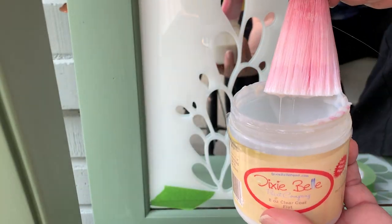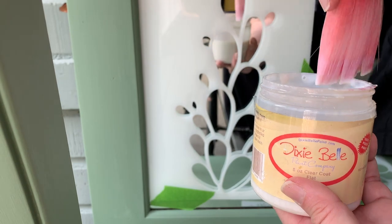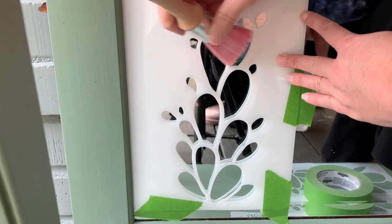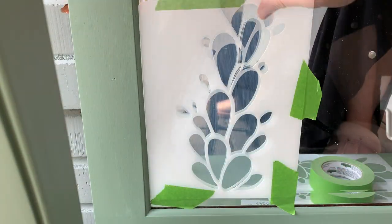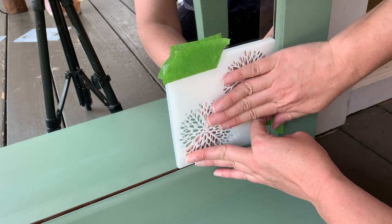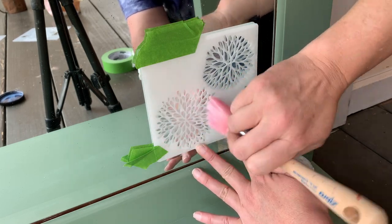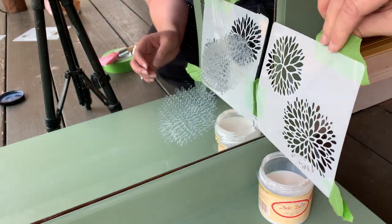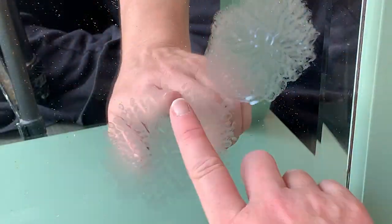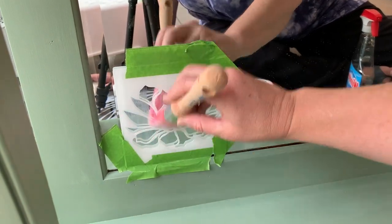Making sure I got off all the excess, I used my top coat to paint the stencil onto the mirror. I peeled it back and thought, well, that's big. So I tried a smaller stencil using the same techniques. And thought, that looks like a dog's nose print. I waited for it to dry to see what it would look like, but then decided, nah, and used my glass cleaner to take it right off.